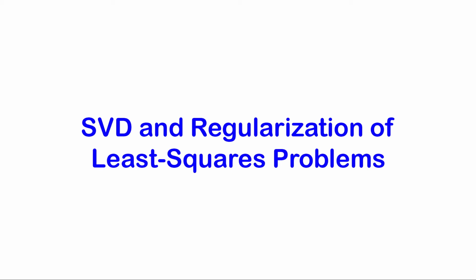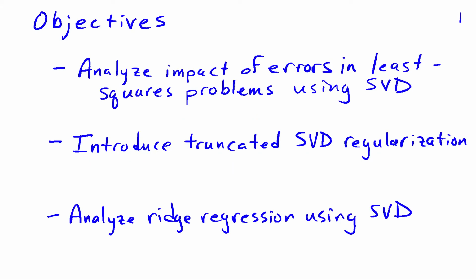Singular value decomposition is a powerful tool for understanding the need for and methods of regularizing least squares problems. Our objectives in this video are to analyze the impact of errors in least squares problems using the singular value decomposition. We'll introduce the idea of a truncated singular value decomposition to regularize ill-conditioned least squares problems, and then analyze ridge regression, which we've looked at before, using singular value decomposition.